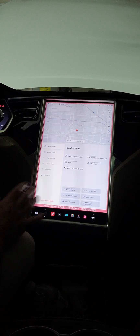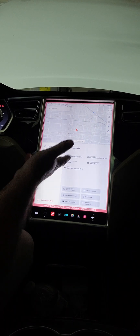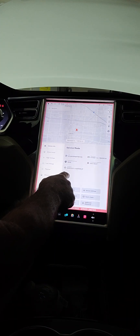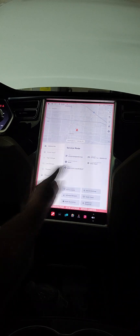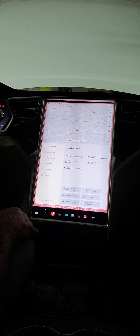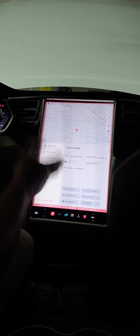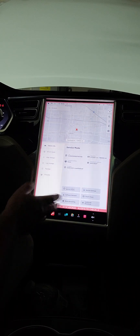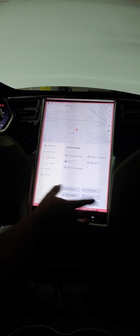Not that I'm driving anywhere. On my main console in front of me it says service mode with the VIN number up there as well. This is my firmware — the latest I have is 2023.12.9.1. I don't know what that means, but there's the firmware information. Coming in here, there are a few things you can do with these older legacy Teslas. I haven't played around with everything yet, but there are a few options and some additional resources in there too.